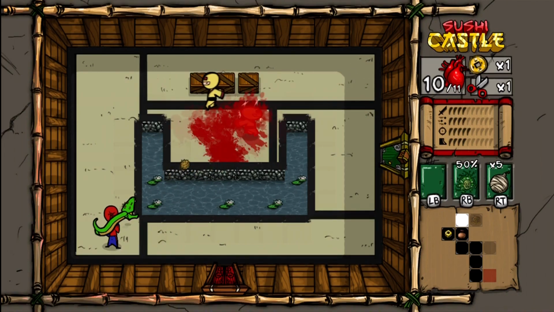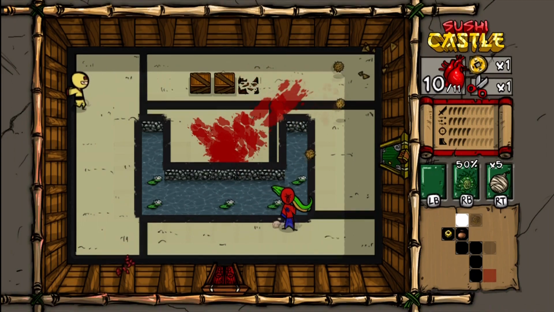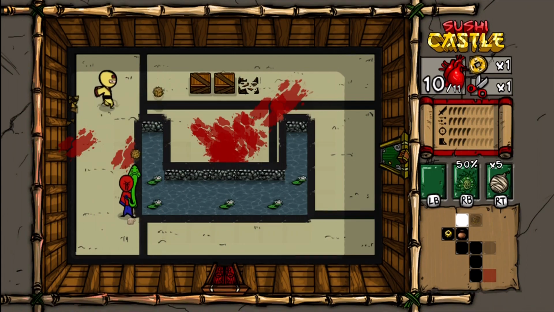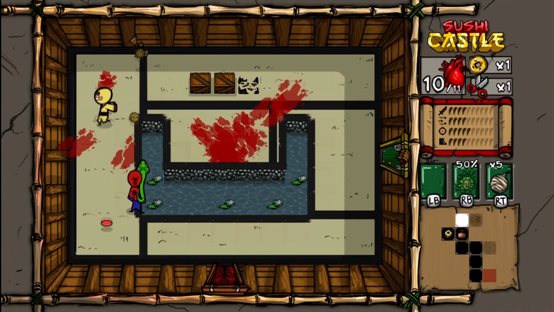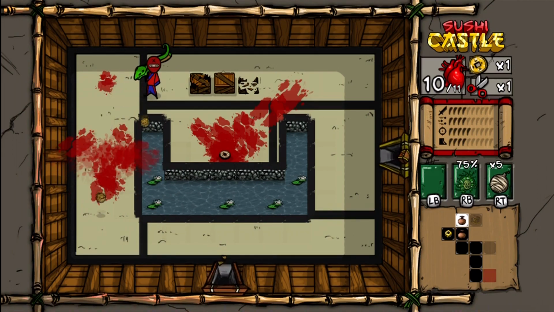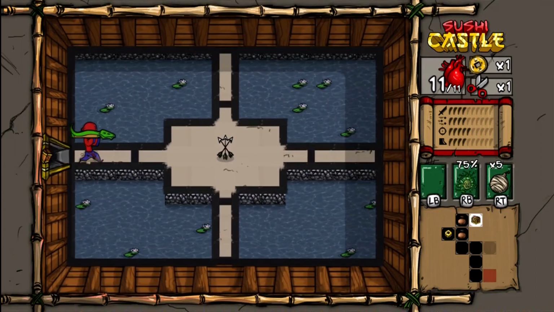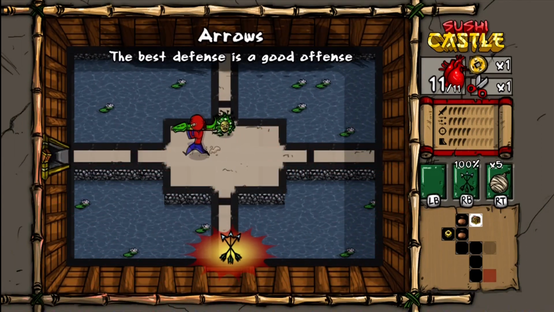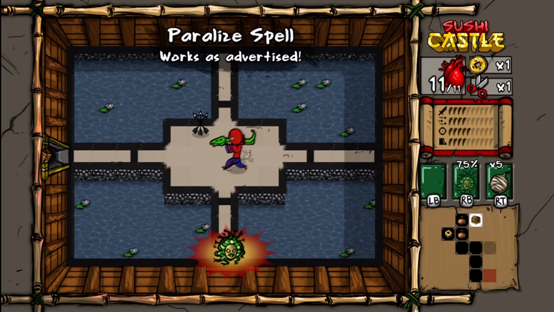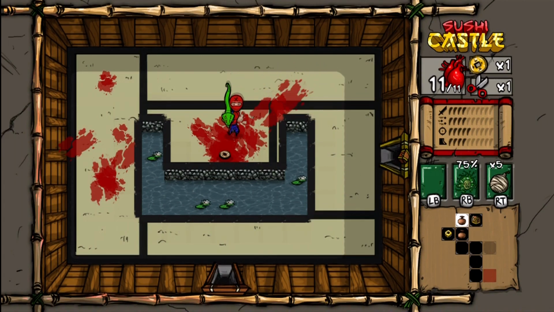The snake, if you don't recall, has enormous range. And since I've had a fairly rangeless couple of runs today, I welcome the chance to be able to stand at a distance. Okay, break these crates, and go in here, and we've got arrows. It's an RB item. I think the paralysis spell is better, actually, to be fair. Okay, let's grab this 1 coin for all it's worth.